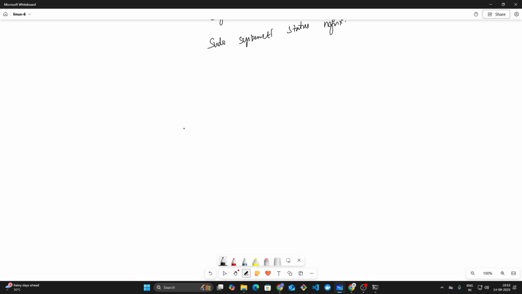How you can write it: there will be three parts. I am naming this myapp.service. You need three blocks. One is the unit block, second is the service block, third is the install block.